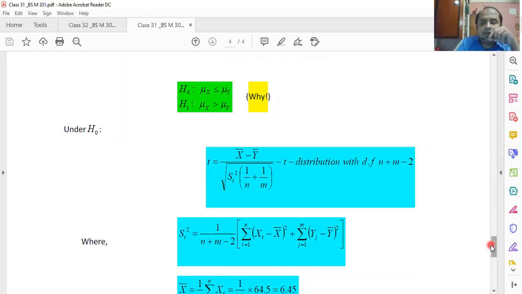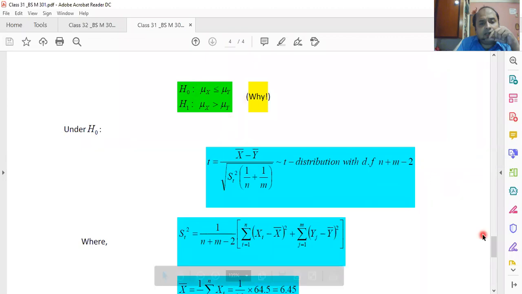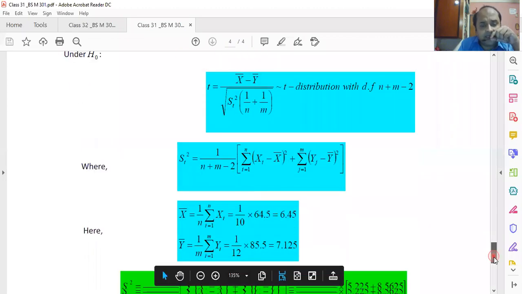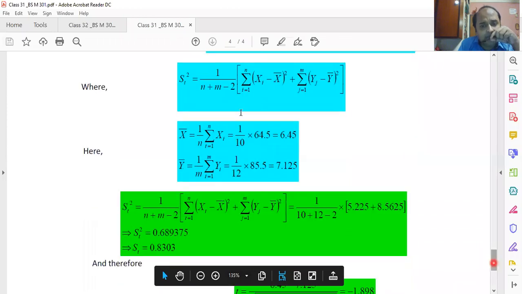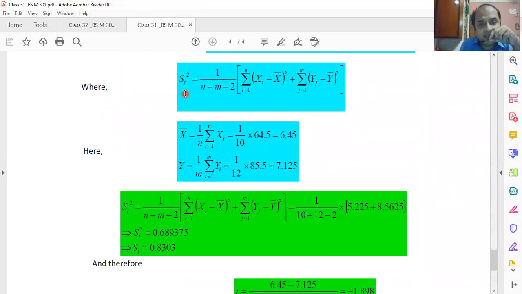So ultimately, after writing all these hypotheses, the null hypothesis and alternative hypothesis, I used the t-statistic formula, and I haven't shown the calculation in detail because it is quite obvious. You can do it by yourself. The only thing I must say is that this is the standard deviation part, and in this part, this particular formula is kind of new to you. Here I have divided the quantity by n plus m minus 1 by n plus m minus 2.